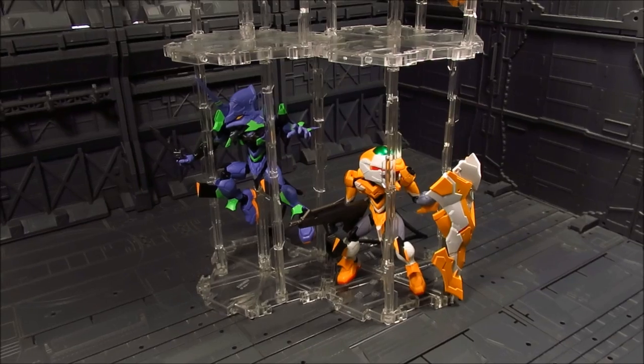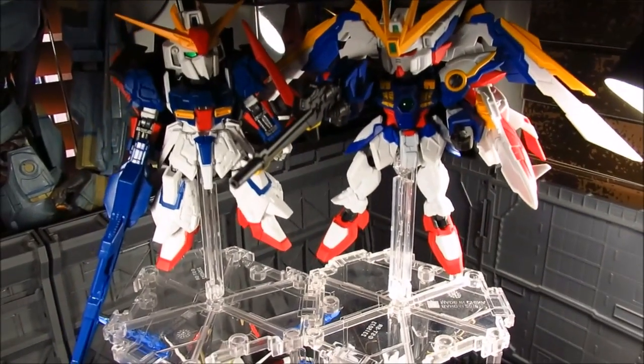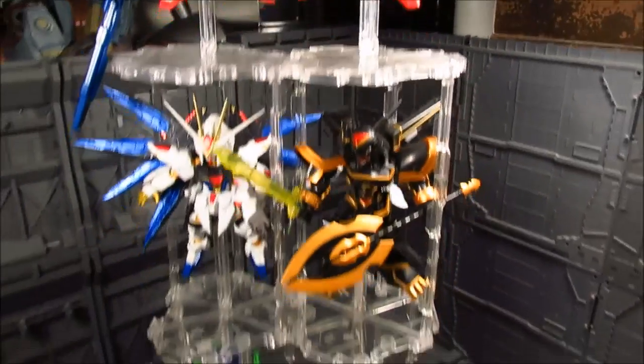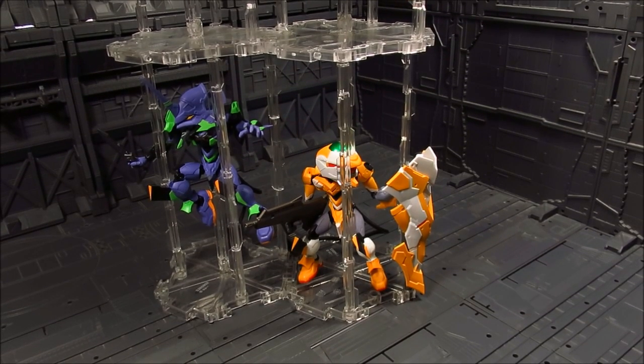Now moving up to the display, I have Alphamon and reissued Strike Freedom, or the recolored. Then I have Wing Gundam EW and Zeta on top here. So 6 so far. Yeah, and continually adding more to this NXedge collection. And I think that's pretty much it for the review.